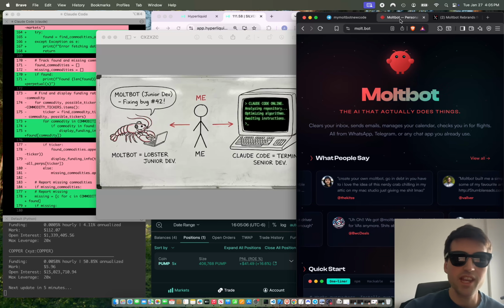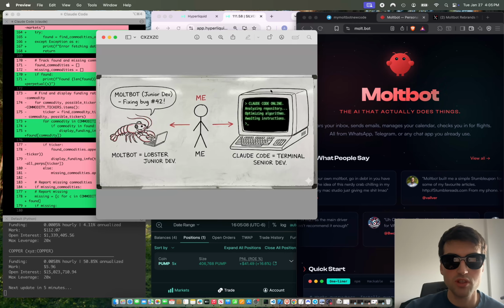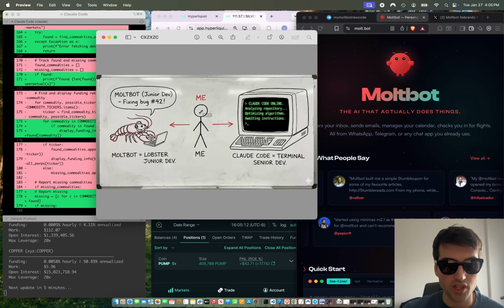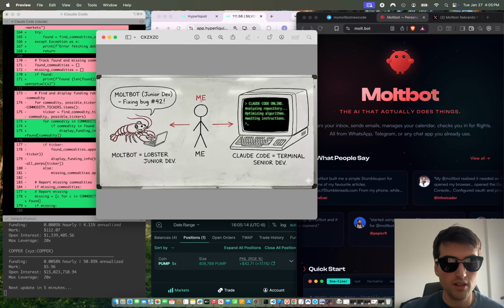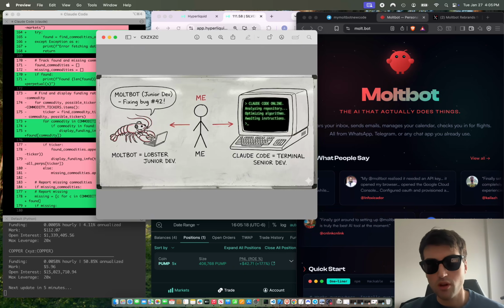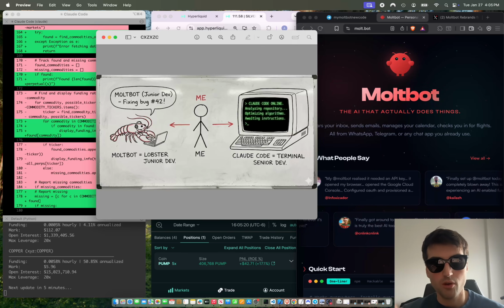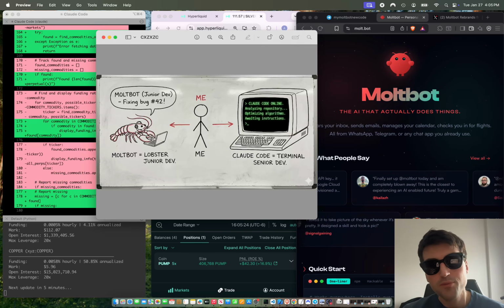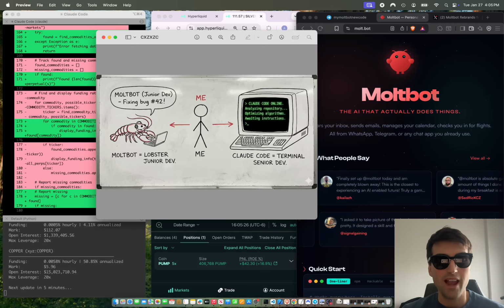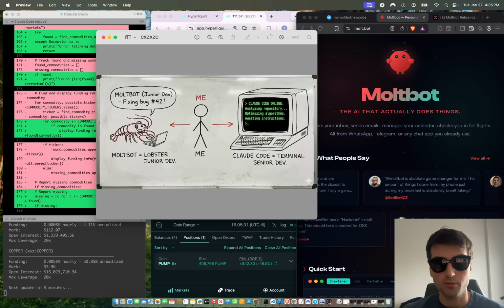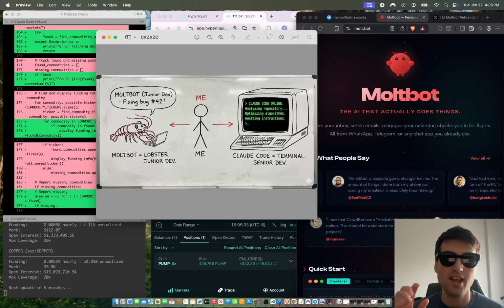And so my thinking is that the way to use Moltbot in the wild is something like the middle graphic, which is having you in the middle, having Claude Code do all your coding stuff for you and do it well, and then review it, and then give it over to Moltbot, which lives in a server, and have it manage all these scripts for you and actually run them and then watch the output.